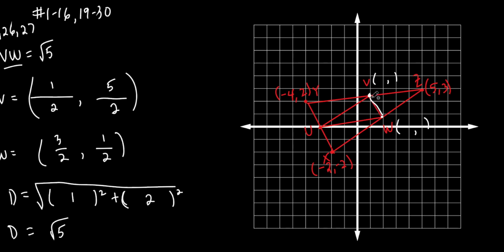Do they ask you? They don't ask you. But they could ask you to find YX. Now they don't, but I'm going to find it anyway. YX. If I find one of them, how do I find this one right here? Double it. Just double it. That's right. How do I double square root of 5? Is it square root of 10? No. It's just 2 times the square root of 5. Okay?